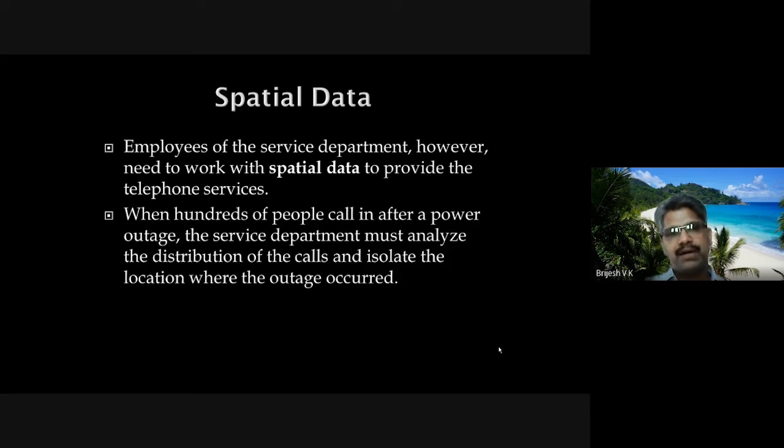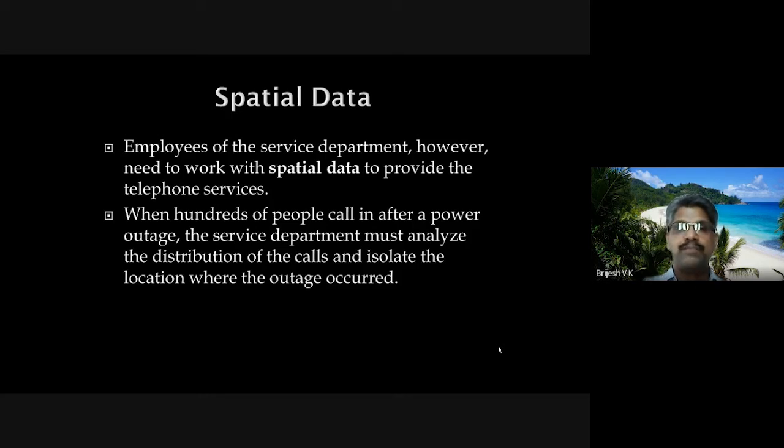Whereas the people in the service department, the lineman, the overseer, or engineer, whatever names we call the employees of the service department, need to work with spatial data to provide the telephone services. From the office they will be given a particular phone number. So they have to know the address: on which road, on the left or right of that road, which house, what is the house number, in which village, which panchayat. They should know the location. Then only they can go there and get things done. If there's a complaint from a particular house or connection number, they have to rectify that.